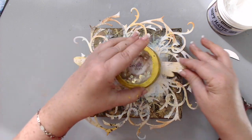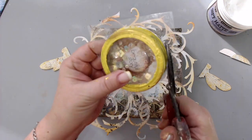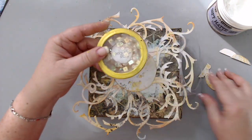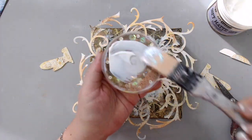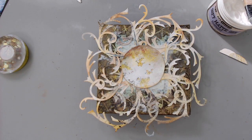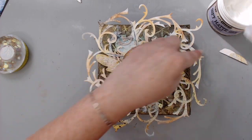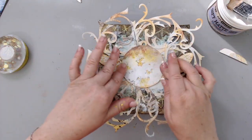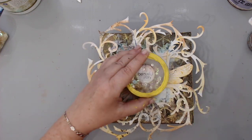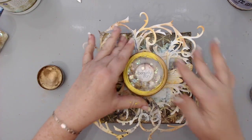To create the wings, I took another Tim Holtz big die. This is from the B, and I cut out just the wings out of it. I was going to put the whole thing, but it didn't really fit properly. I wish I would have had the actual dragonfly or the butterfly, but I didn't have it, so I just had to make do with what I had. And I used the B, and I actually really love how the wings turned out. The B set comes with both the die and the actual embossing folder to create those ridges on the wings. So that's what I did. I put it through the embossing folder and all I kept were the wings and added them around my lid.